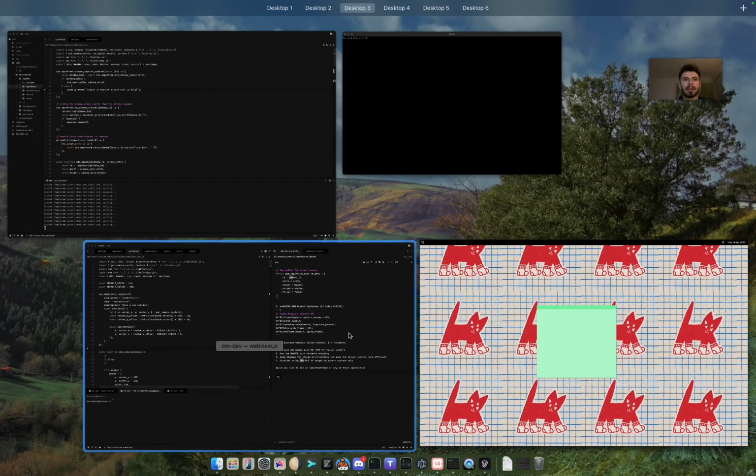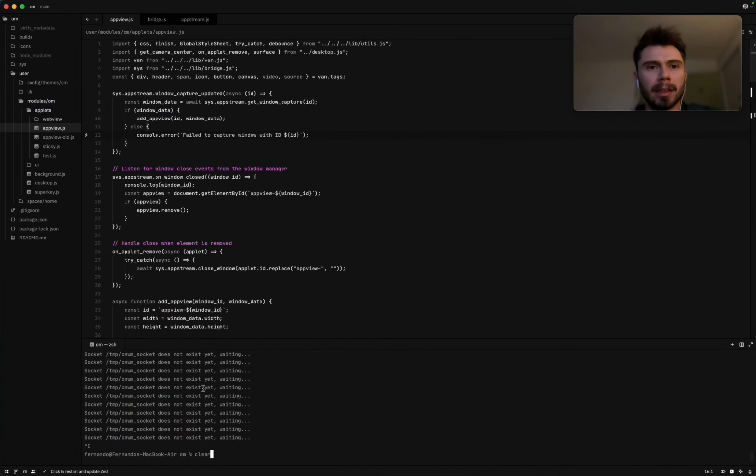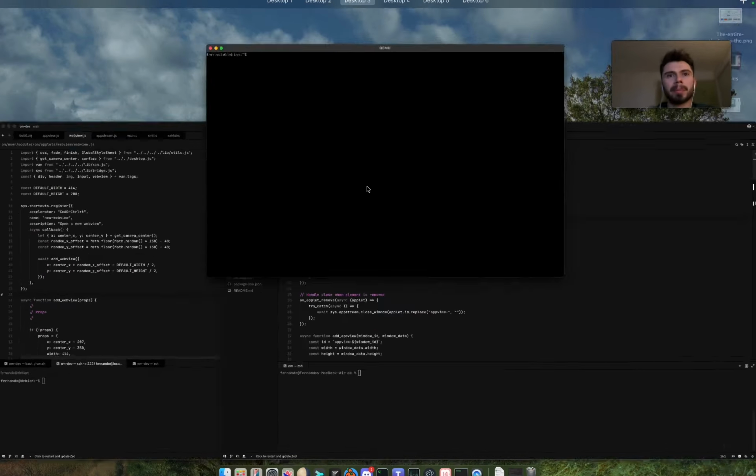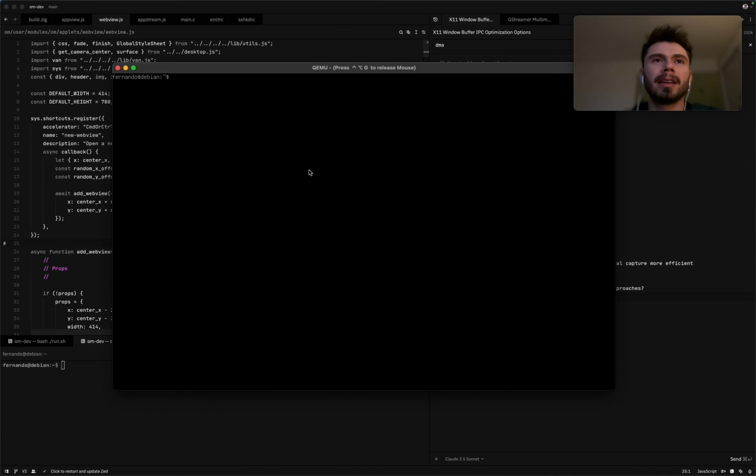And yeah, now let me close this Mac version here, and let me show you the new thing. I have been mostly working on this window manager prototype, and I think I mentioned that in my previous videos.